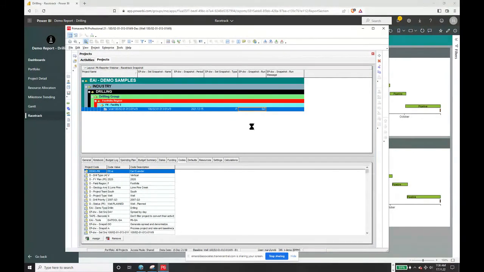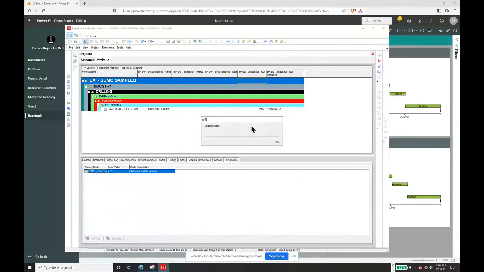But again, it makes it so easy because I don't have to go in, and there's my snapshot. So I don't have to go in and roll up and figure out coding and things. You set the reports up once, you create the new snapshot, click on what snapshot you want, and you've got your information.